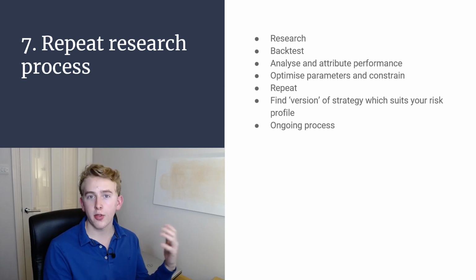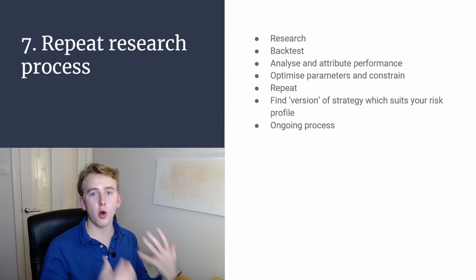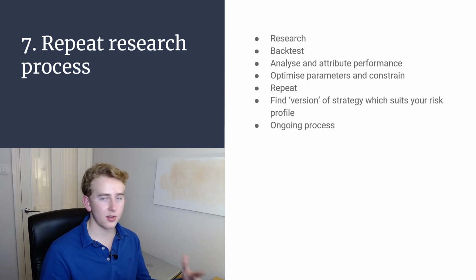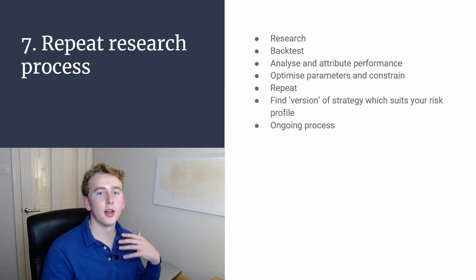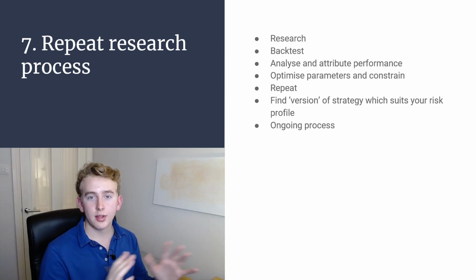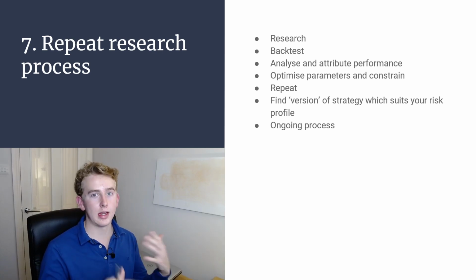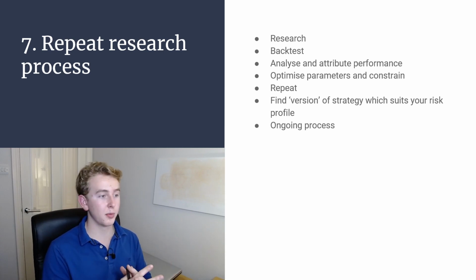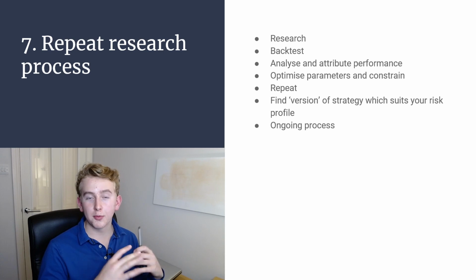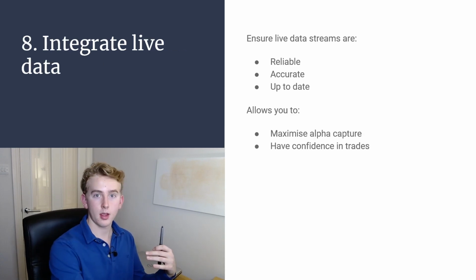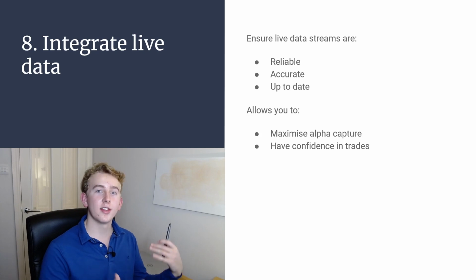And this isn't just something that you do once, this is something that you can do as an ongoing process. You may find new insights in different data, or you may find changing one parameter or constraining one different constraint could increase your return or could reduce your risk, which is the two things that you want to be doing. And so once we've got our strategy, we want to be putting it into live production. So now we're going to be looking at integrating live data.